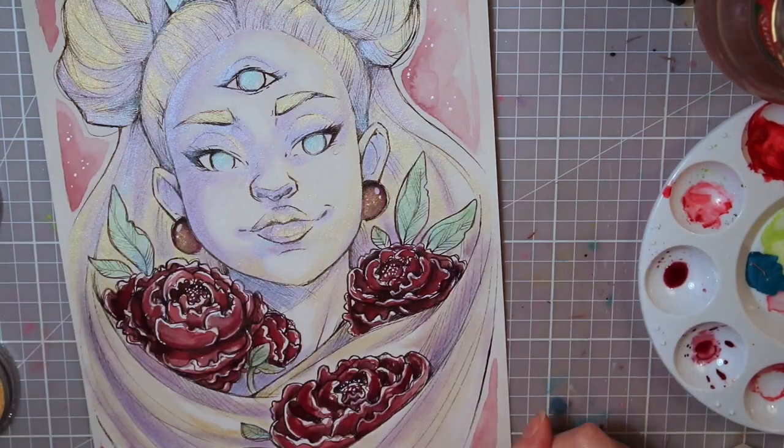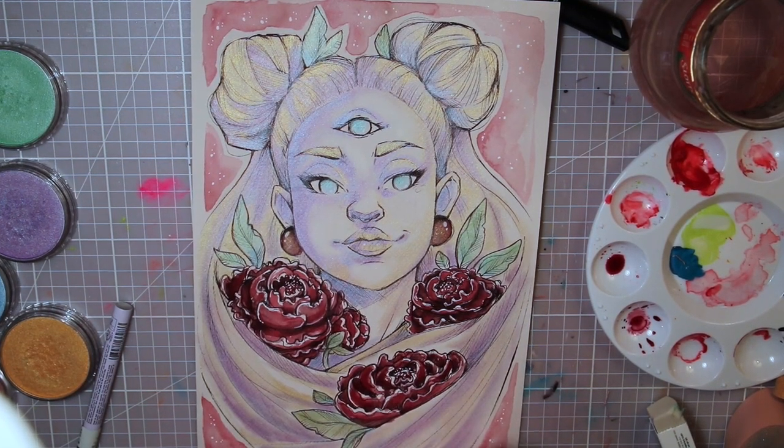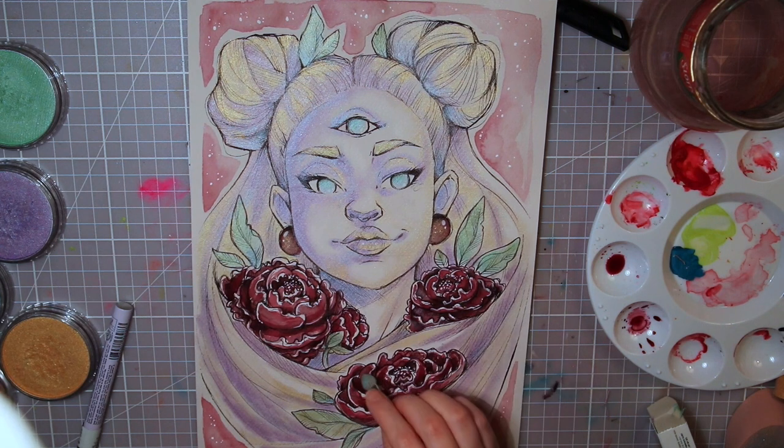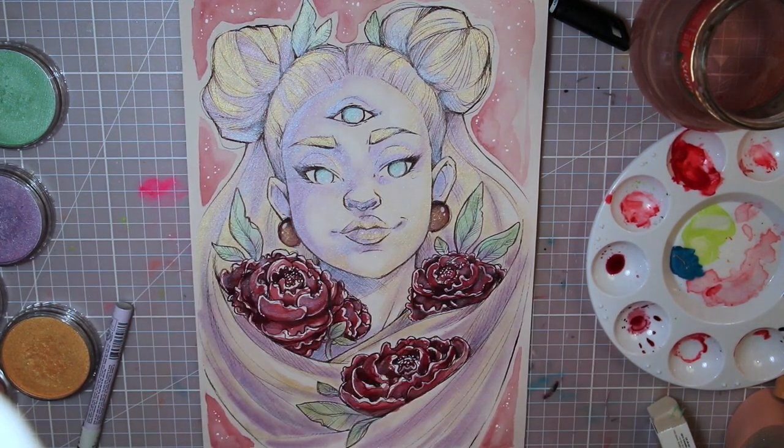Then I used the white Sakura pen to add some highlights and details in the middle of the flowers and in the background. It looks great on top of the ink and it seemed quite covering and pigmented.